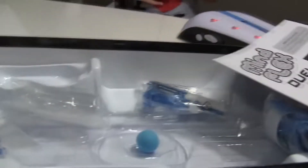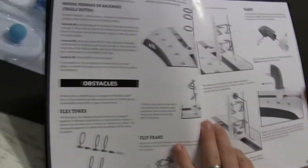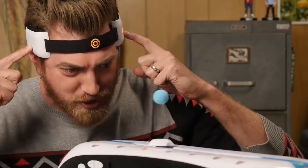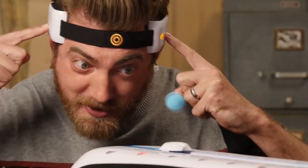All you have to do is strap on the headset, connect the clips to the earlobes, and align the metal forehead sensor just above your left eyebrow — and you're ready to put your brain power to use. The game depends on your ability to move the ball with the power of your mind. The packaging comes with an instruction manual and provides various concentration and relaxation techniques that will help you master the art of telekinesis. You can position multiple hoops and hurdles on the game console, and it's a toy that anyone can enjoy regardless of their age.